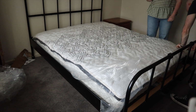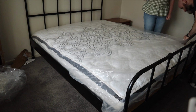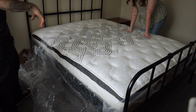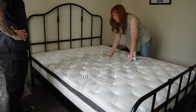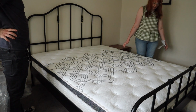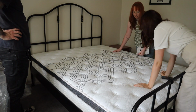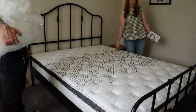Wow! Whoa! But it actually feels like a mattress. Like it's not just like a, you know? Yep. Caitlin, come see! Yay! I mean, technically you could have been watching the entire time, but it would have been really just laughing at us. Look at it! Ooh. Like it feels like an actual mattress. Yay! Nice. You can dress it all up, it's not just a slab of foam.